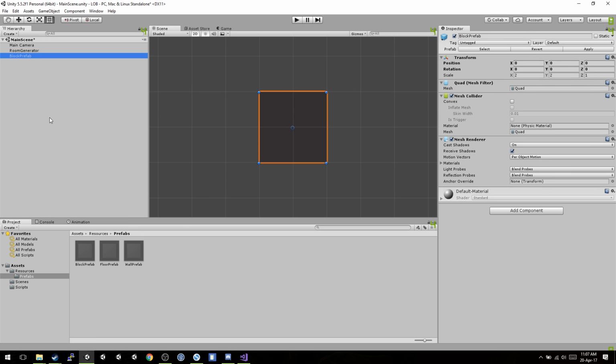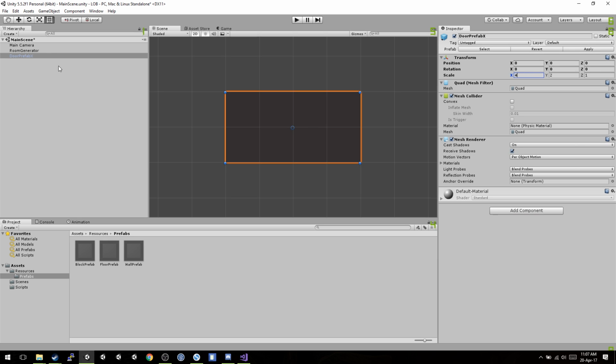Now I need 2 kinds of door prefabs. I need the door prefab that's gonna go Y and the door prefab that's gonna go X. So I'm gonna rename this to door prefab X, and I'm going to extend the X scale to 4. I want it to be double the size of a normal tile.